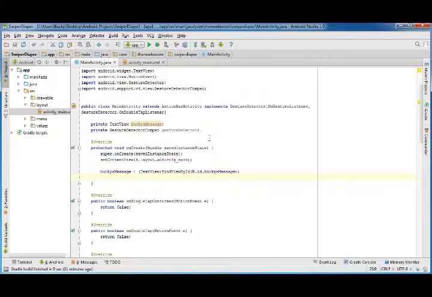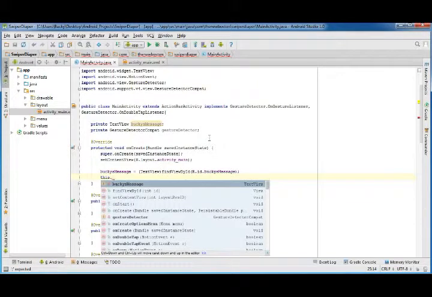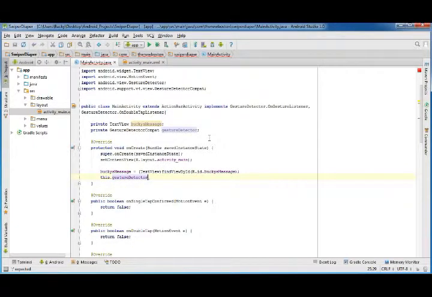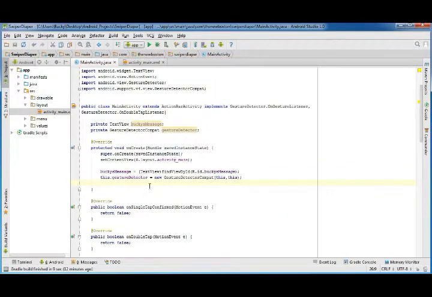Then another thing I want to do is pretty much housekeeping stuff. This gestureDetector, remember that was the object. I'm going to set this equal to new GestureDetectorCompat, and then I pass in this. Again, this is an object from this class, which allows us to detect gestures.